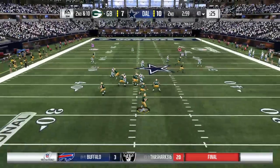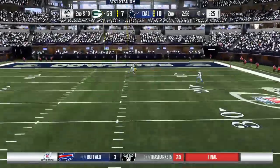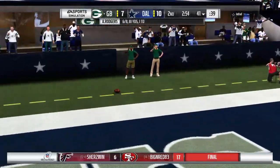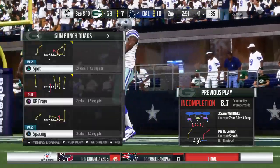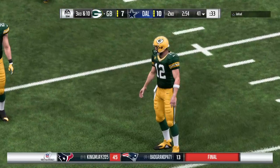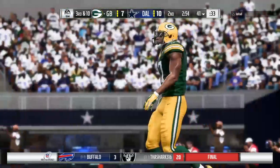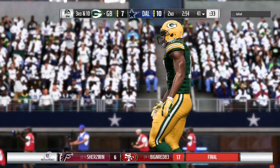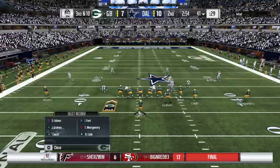Rodgers again here on 2nd and 10. He's going to fire one deep over the middle. And he's unable to grab it. Thought he might have had position, couldn't hold on, 3rd down. They decided to take a shot right down the middle of the field, and really, they didn't give it as much time to develop, did they? They want to take that shot somewhere around the 15-yard mark. And the defense able to recover, bat it free. So back-to-back incompletions, and that has them staring at a 3rd and 10.